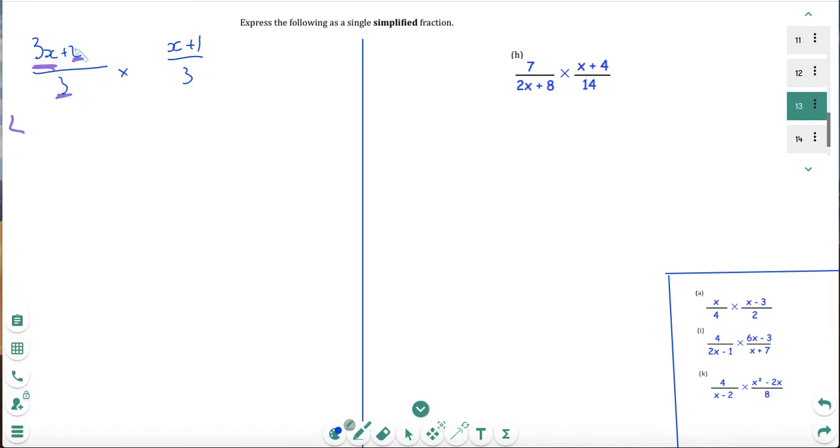Anything in common between 3x, 2, and 3? No. Let's look at the right-hand side. x, 1, and 3. We have 3 terms, x, 1, and 3. Since x and 1 are separated by a plus, it's separate terms. Anything in common? No. Now let's look at the diagonal. Let's look at this diagonal here. 3x, 2, and 3. Anything in common? No. Let's look at the other diagonal. 3x and 1. Anything in common? No. Crap. So we've tried simplifying on the left, nothing. Tried simplifying on the right, nothing. Tried diagonals, nothing. Then let's just multiply them now.